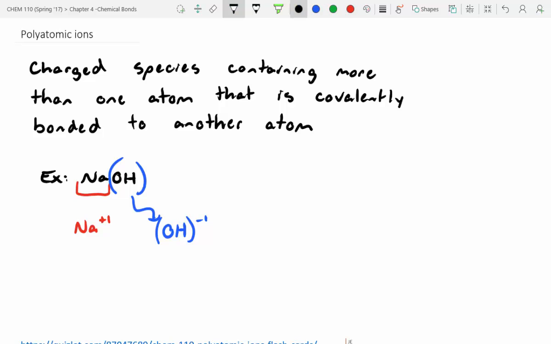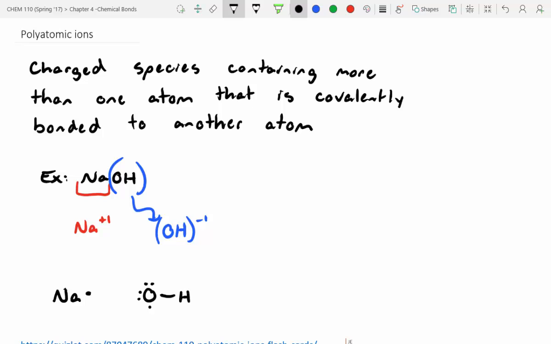I'll show it down here. So let's say we've got sodium. We know sodium is a metal with one electron, excuse me. And then hydroxide we know is OH. Oxygen has 6 valence electrons. Hydrogen over here has 1. Right, so this would be the Lewis dot structure for all of these elements. Hydroxide itself is a unit that contains a covalent bond. So what ends up happening is these 2 electrons will pair up to form a covalent bond, which makes sense. So I'm just going to show this as a straight line.